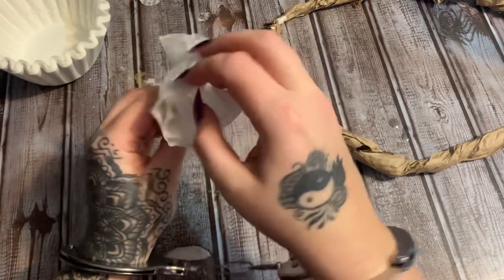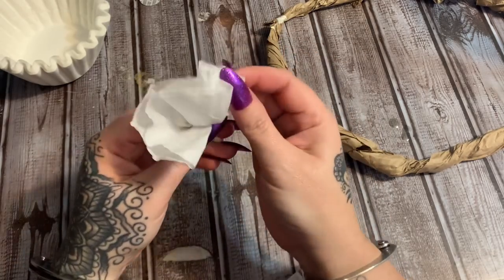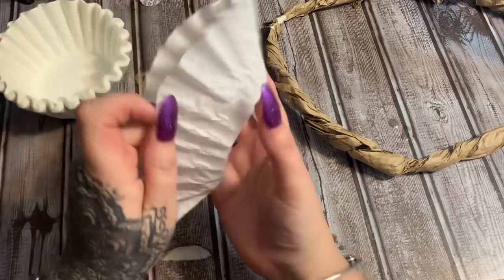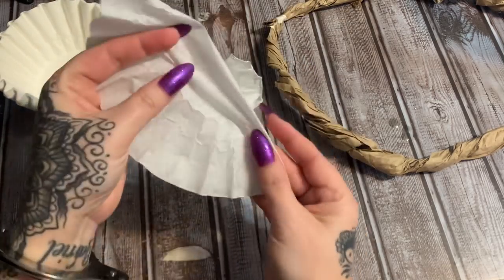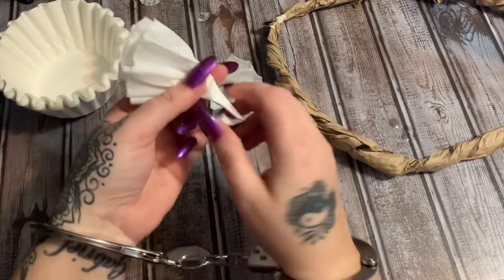And we're going to make these little flowers, like so. This is sloppy, but I don't have a lot of time, okay? Make some flowers just like that. Keep making them. Just make your handful of flowers. I'm going to make these, and I'll be back in a second.